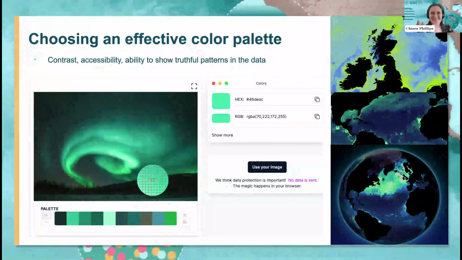And then of course, this big picture on the slide is these auroras. Those pictures that Elodie was showing of auroras on her slides, when I first saw them, I really thought that it looked like the Northern Lights, and that felt very inspiring to me. So I heard of this technique from Greg Fisk, who's a cartographer at Woodwell Climate Research Center. He suggested sampling colors from real life pictures and seeing how that works in your data visualization. So I ended up sampling colors from auroras, and then adjusting based on the contrast and accessibility to find different patterns in my data.